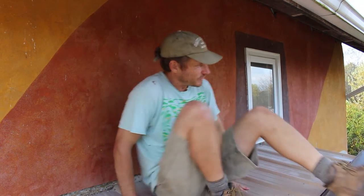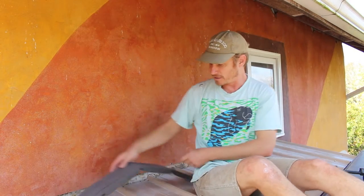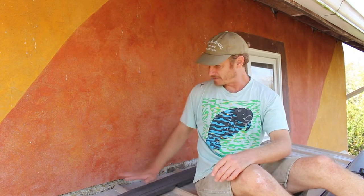I have to put these closures in here, which are like these plastic foam things. There's some over here. And I've already mixed up some lime plaster, so these things just sit in here and fill in these gaps. The flashing goes over it, and then I've got to fill in this with plaster, and I'm hopefully going to finish off the plaster with a finish coat that will line up with this.